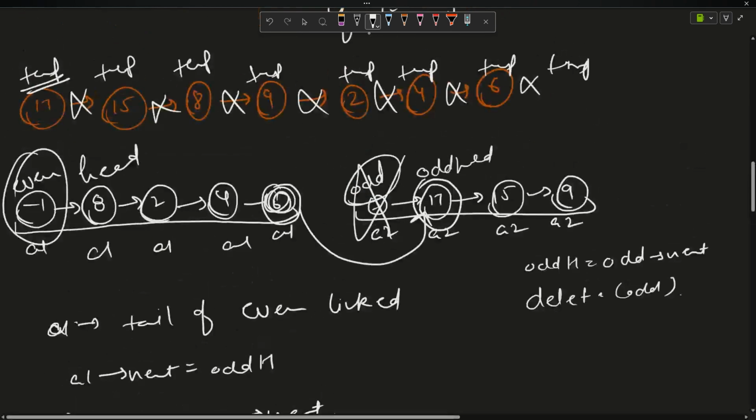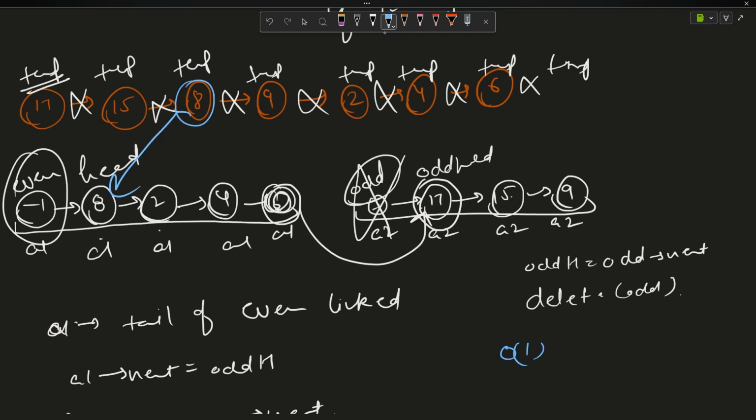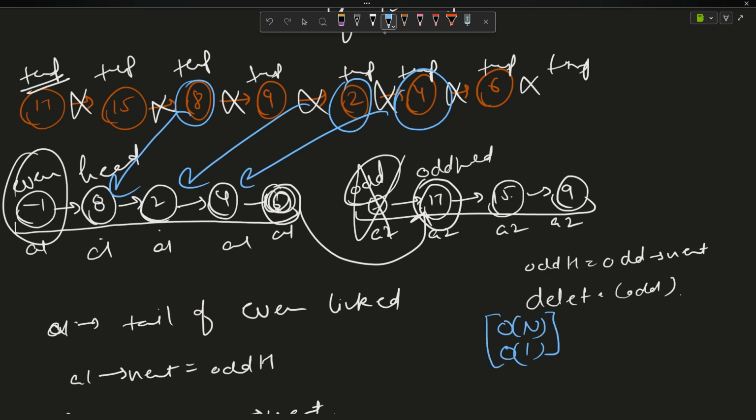That will be your answer. You can see 8246 1759 is the answer we wanted. And by the grace of God, the space complexity is now O of 1 because I have not used any extra space. I have just made this node travel here, this node travel here, this node travel here. These are just the traversals, right? These are not using any extra space, and the time complexity is also O of n. So this is a better and the optimal approach for the problem we discussed, right?